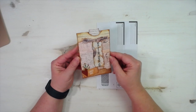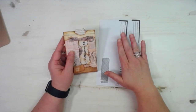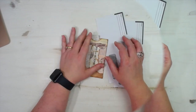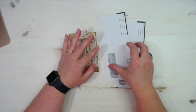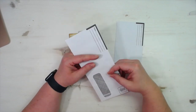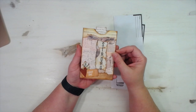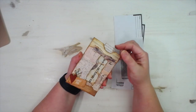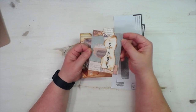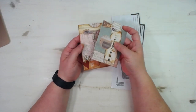Yes, this is a pocket tag. And it is made from your junk envelopes that you get in the mail that have those little windows in them. They are very flimsy, so you will need to put cardstock on them to strengthen them up. But here is the pocket made from the envelope, and then there is my tag that I put inside of it. And you can make this out of all kinds of scraps that you have laying around.